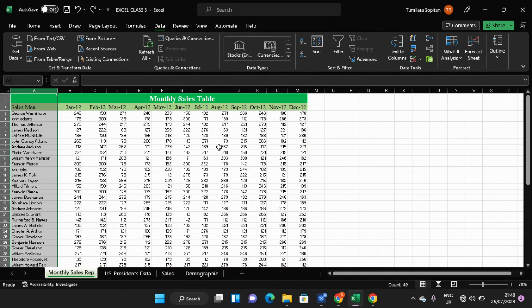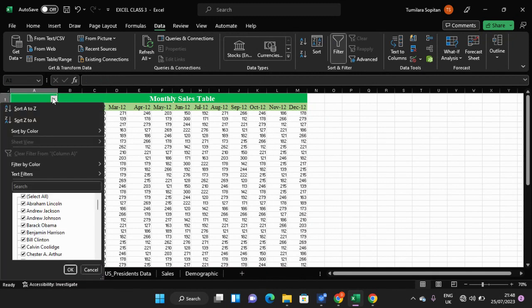Control Shift L. I've added a filter to it. Can you see now? Let us filter. How do we filter this place? We see all. We have blank, Andrew Jackson, Abraham Lincoln, George Washington, George Washington.